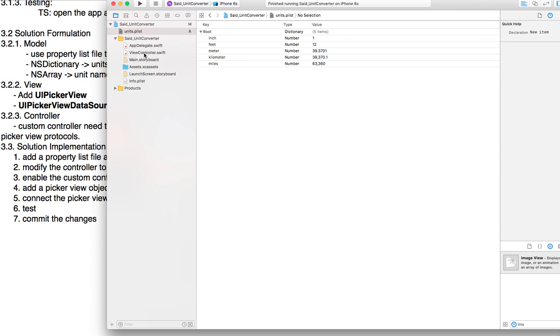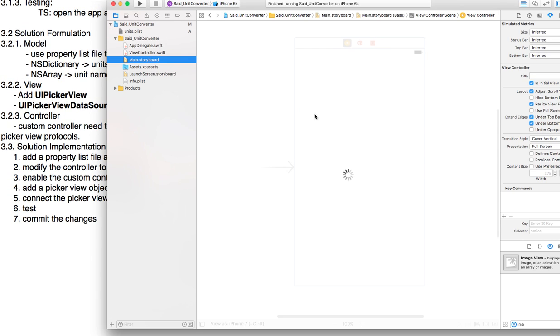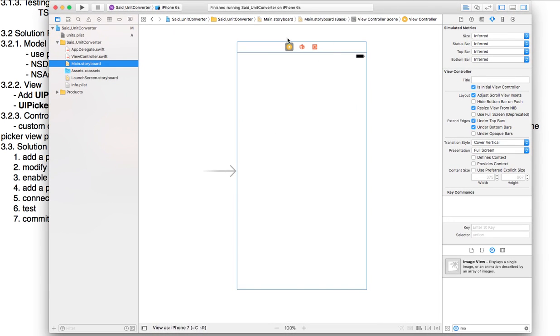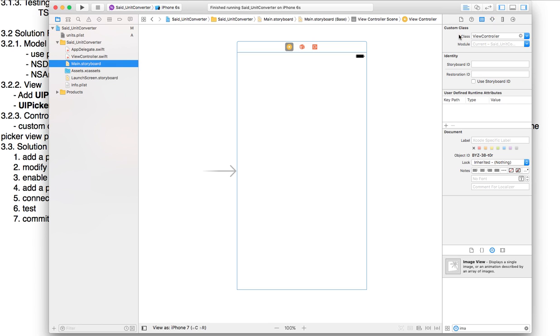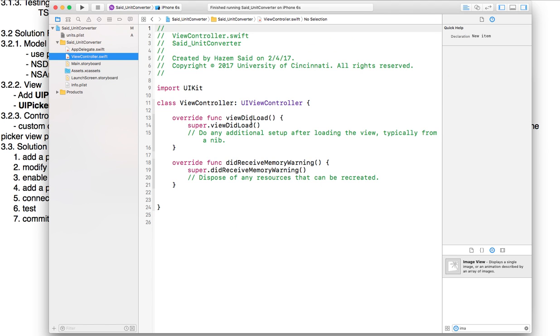So the second part is to go to our custom controller. So the single view application, if you recall, does actually come up with one screen that has a custom controller called the view controller. If you look at the utility area at the identity inspector, you see the identity of the class that is behind the scene of this screen is called the view controller, which is our own custom controller that was added by the single view template. So you can see here the name of the custom controller is view controller.